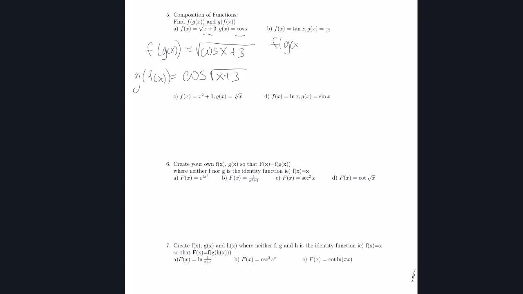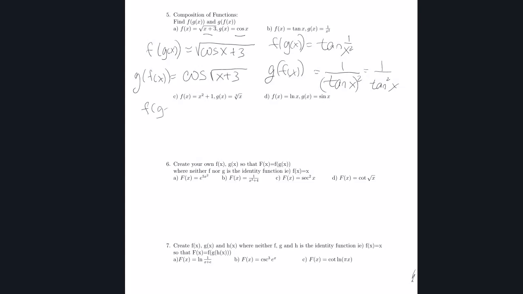Okay, the same thing here. f of g of x is tangent, and I'm putting in the 1 over x squared where there's an x. g of f of x, I'm going to have 1 over, and where there's an x, I'm going to put in the tangent of x. So this, let's make sure we all are on the same page, we know is this. We're going to need to know that those are equivalent.